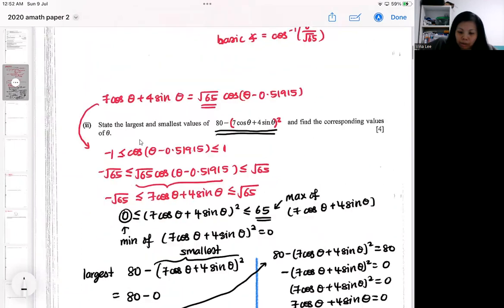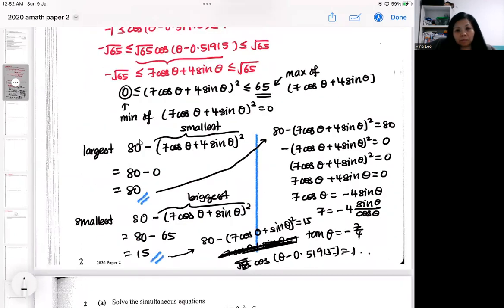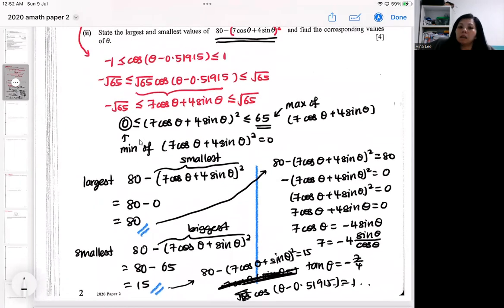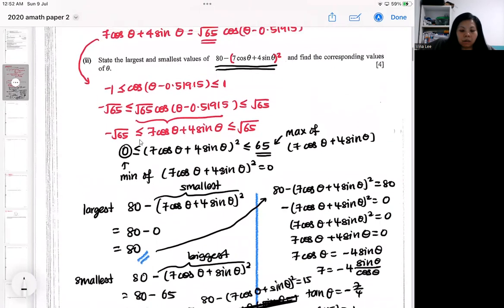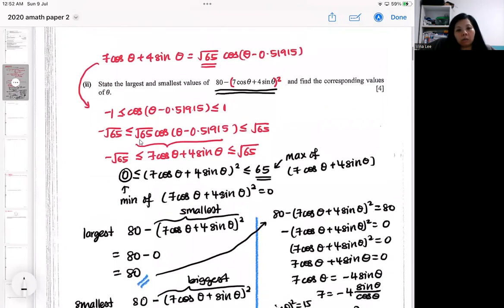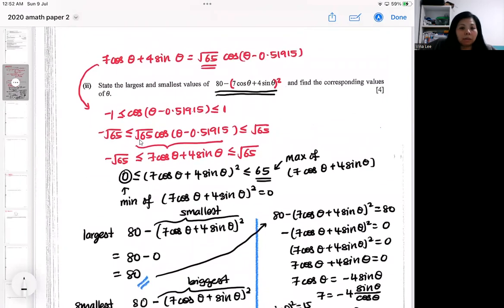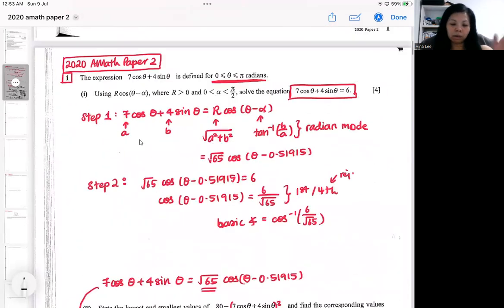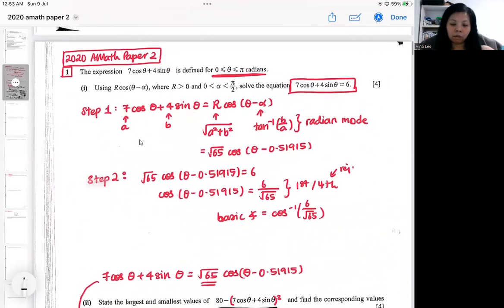Okay, so it's a bit messy because I have limited space. Actually, the working won't be so long. It's just that because I need to explain. Otherwise, it's actually quite short, as you can see from the worked out answer. It's important to understand that when you square, you will get a 0 as a minimum, because after squaring, everything will be positive. If you still need reinforcement on this concept, let me know. There's another video to explain this in greater detail.